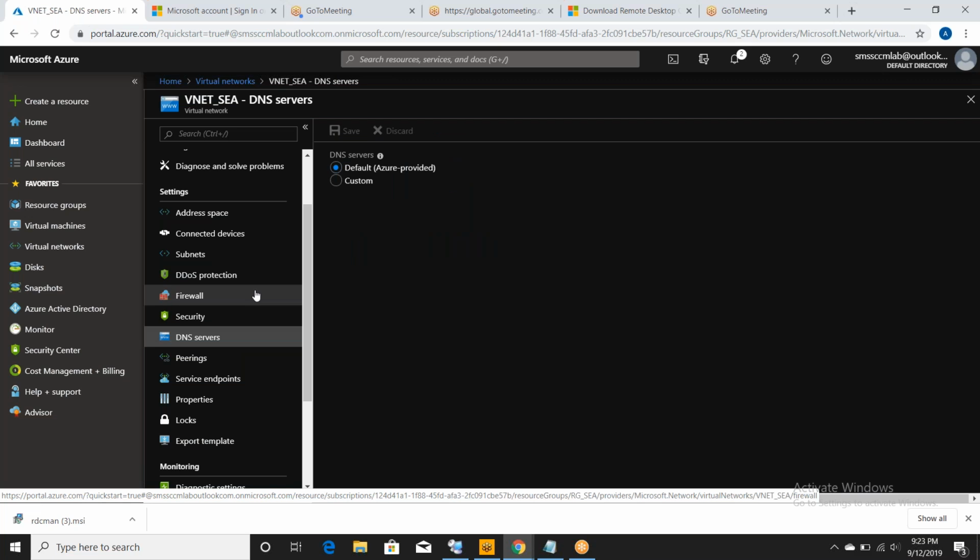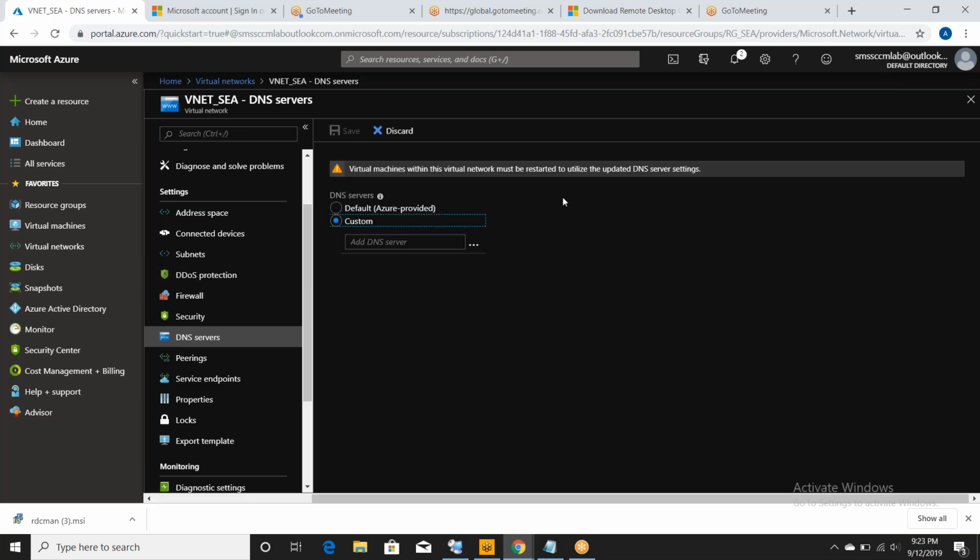So there are 4 computers connected to this network, and they are pointing to the default Azure provided DNS. We don't want that public DNS, we want the custom DNS. So all computers which are connected to this network should be pointing to the internal DNS. So click on custom and paste the IP address there.